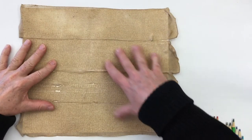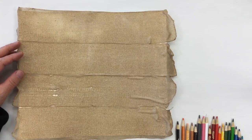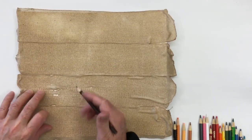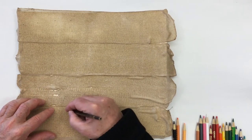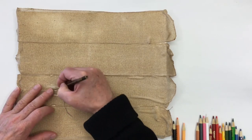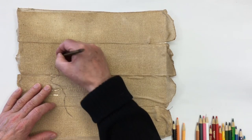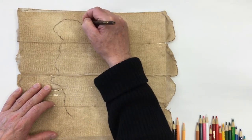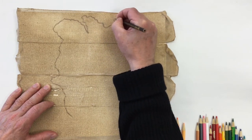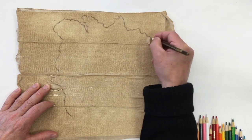All right, so I've got my dried paper here, looking like old map paper that would have been used by pirates. And I'm going to draw an outline of my island. Again, I'm not worried about little tears and bumps, just adds a little bit more texture to it. So I'm going to draw out the shape of an island, just a rough, jagged coast, not really anything designed other than to fill up the paper. Area here for a river. Maybe a bay in here. I'll leave some room for some ocean around it.